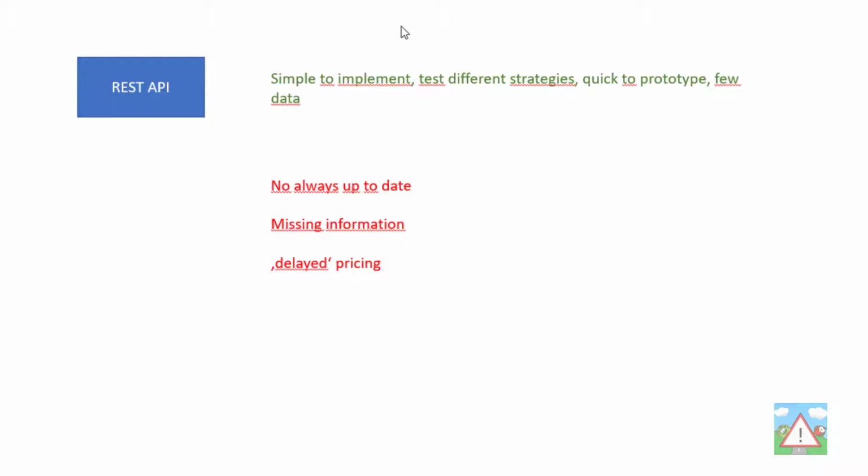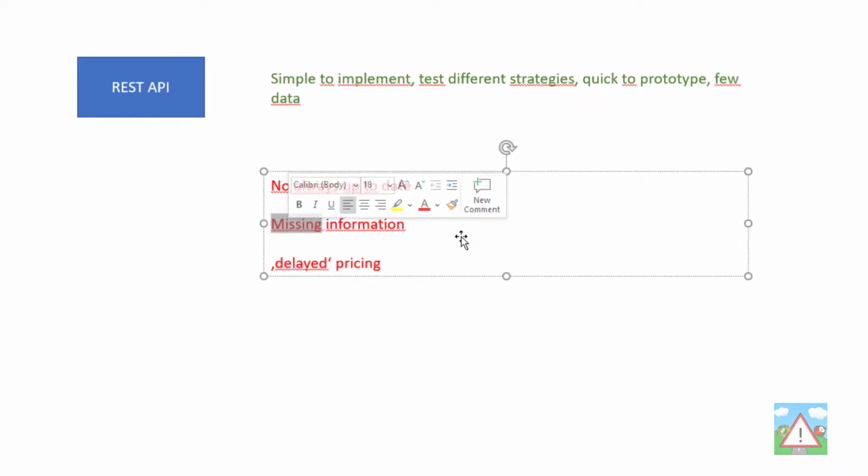Yeah, a lot of data these days is hundreds of millions of rows of data. With the REST API, we don't have this problem. The problem for our bot, however, will be that it's not going to have completely on-the-second up-to-date information to deal with. And that means that with this delayed pricing and lack of information, if you're trying to do a strategy, I don't know, based on 1 minute or 30-second candles or something, this is going to be a little bit touch and go, especially on a demo account, and you're probably going to have to think at looking at some kind of streaming API.